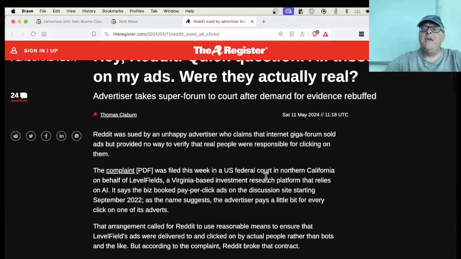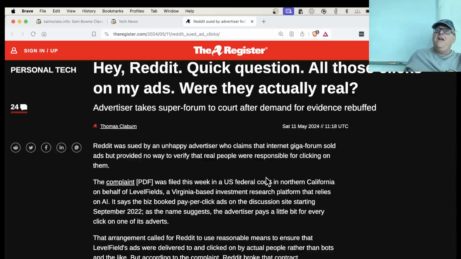Reddit claims they make some effort to remove the fake clicks, but I've never heard of anybody actually trying to get rid of the fake clicks because it's just free money for the ad companies and the hosting providers. We'll see. But it certainly would be nice to see some kind of standard here, because all the way back to the beginning of online advertising, I think there has been a huge problem with the fact that you're paying for a service, and a lot of the service you're getting is fake and not real, so your money is being wasted.